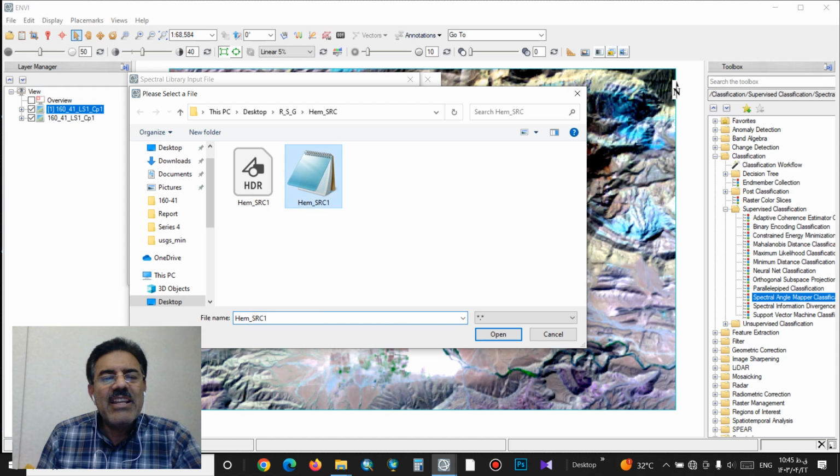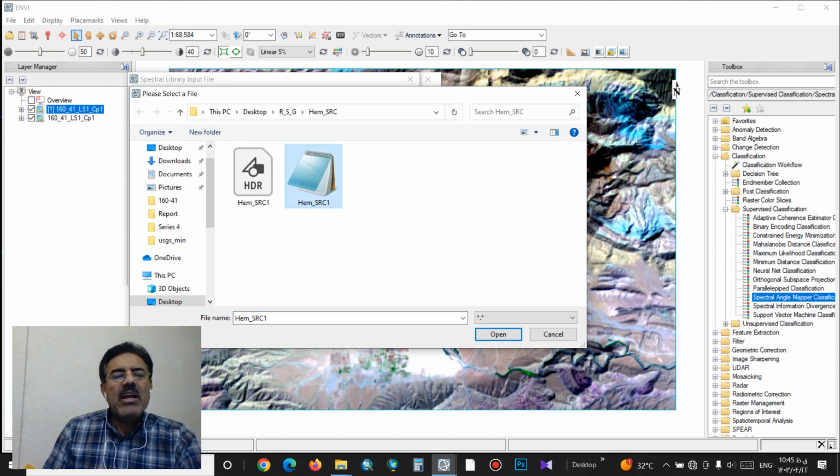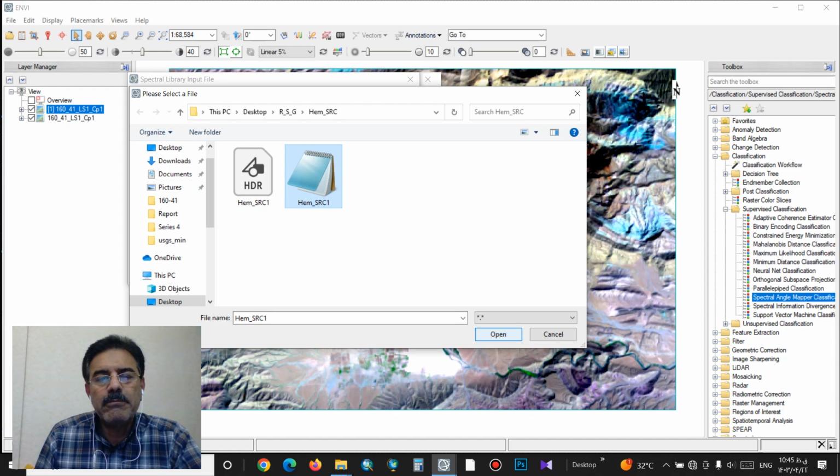I select hematite underscore spectral reflectance curve number 1 and OK.